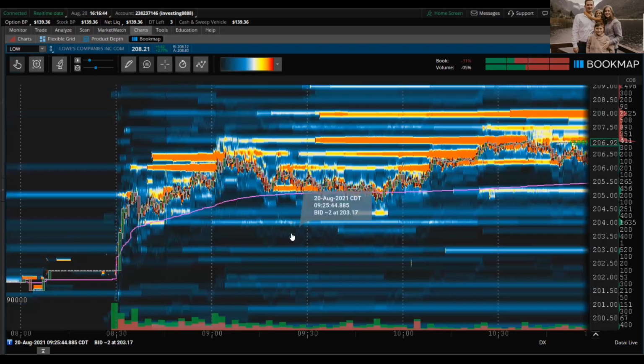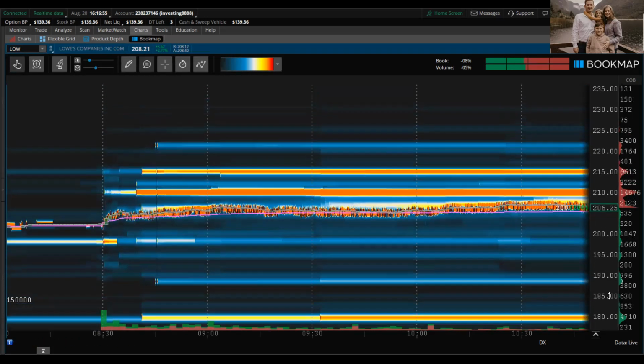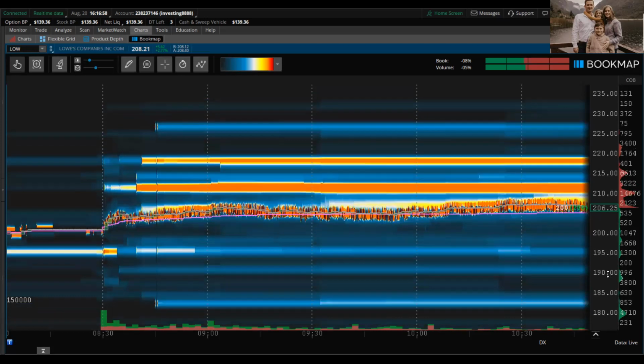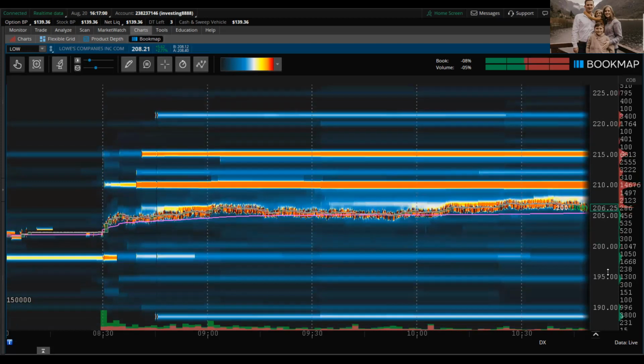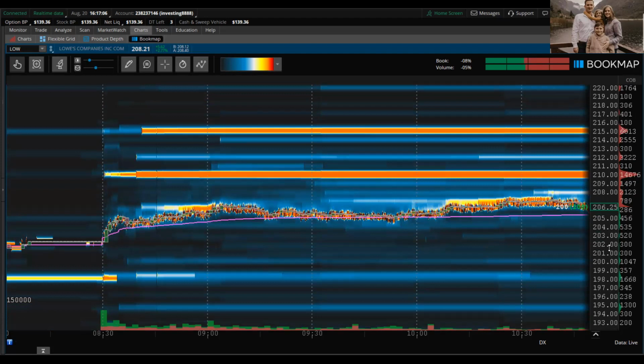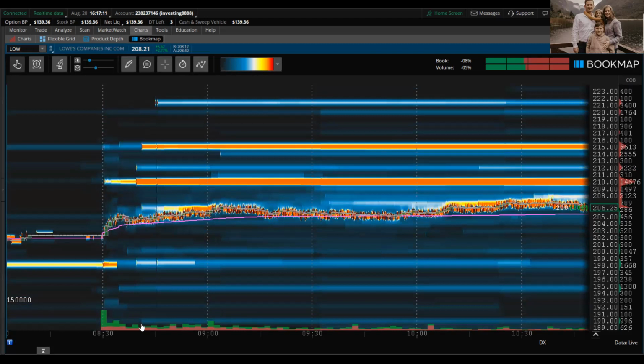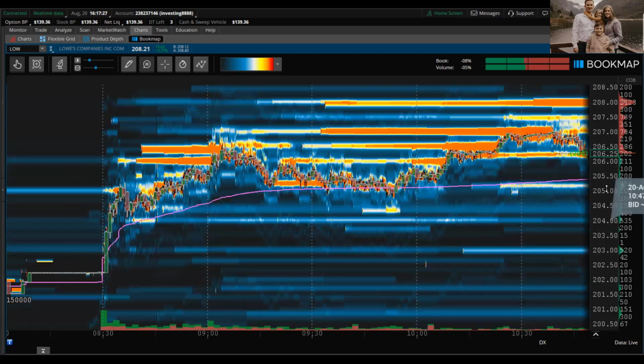So yeah, start of the day, tons of liquidity up in this area. That's a good way to get some market direction for the day: look within $5 to $10, and then look where the majority of liquidity is. More times than not, it wants to gravitate to it. And in this case, there was really nothing $10 below, just a little bit here at 198. There's all the yellow and the orange and the red, all north. So that's pretty much what it did for the day.